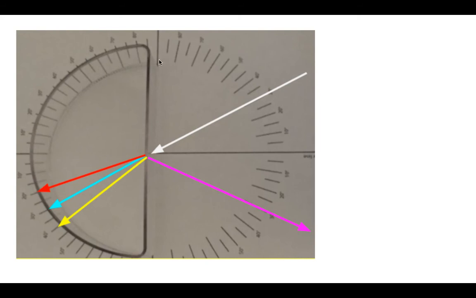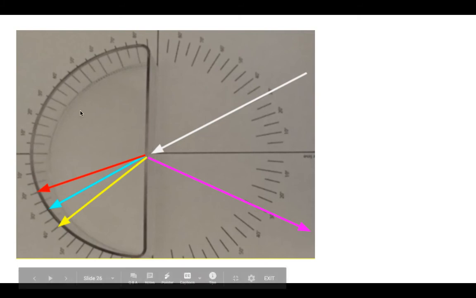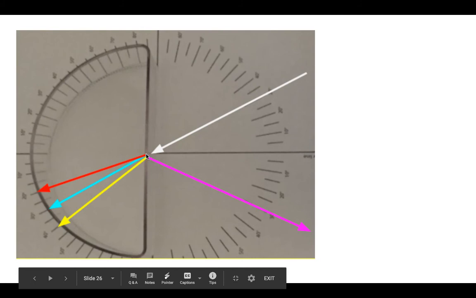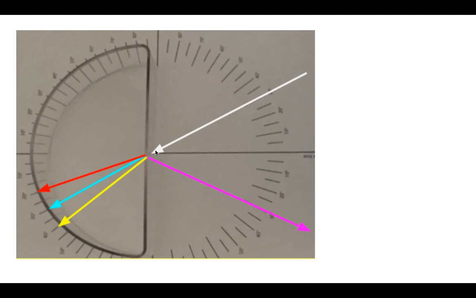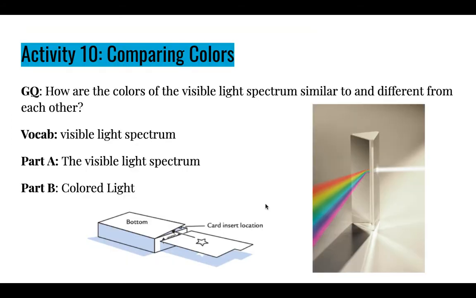In this scenario, however, we were shining light through air and it hit this piece of plastic and it went into a liquidy material here. When it changes from less dense to more dense, the wave actually slows down. And the only color arrow that shows it slowing down is the red. The blue would say it stays the same, the yellow would say it speeds up, and the pink would say it completely reflects. There might be some reflection, but it doesn't completely reflect.